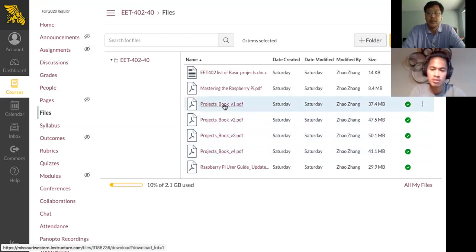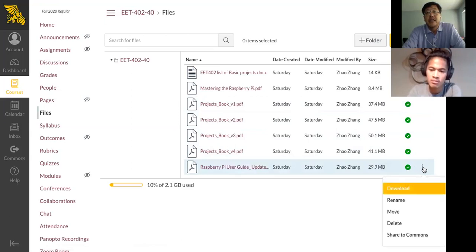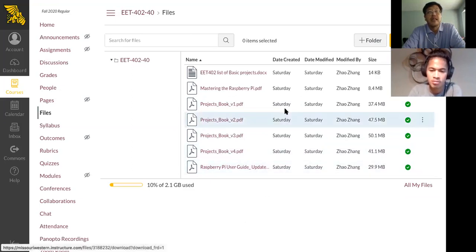Those 4 books are called project books. Those are the official project books published by Raspberry Pi, the organization. So I would really recommend everybody just download it, like here, download. Download to your local hard drive, so you don't have to re-download it every time you read it. That is what I did. I downloaded to my local hard drive. We'll talk about that later.